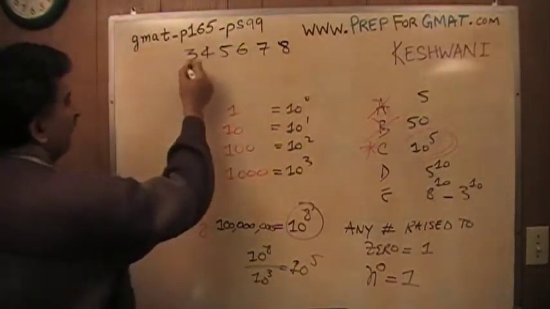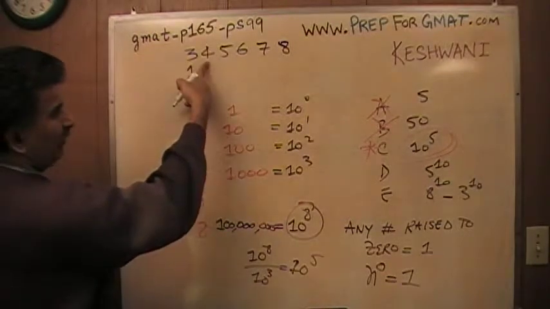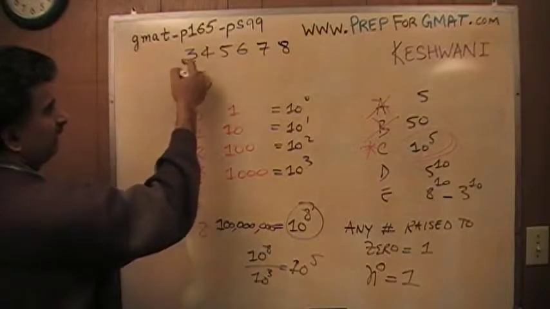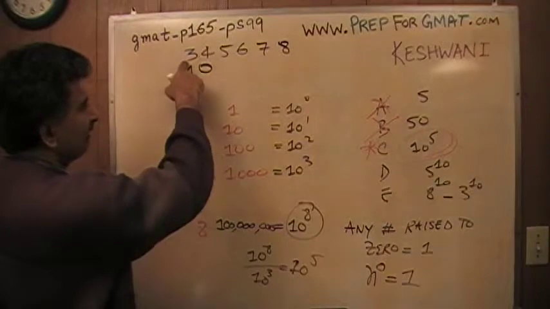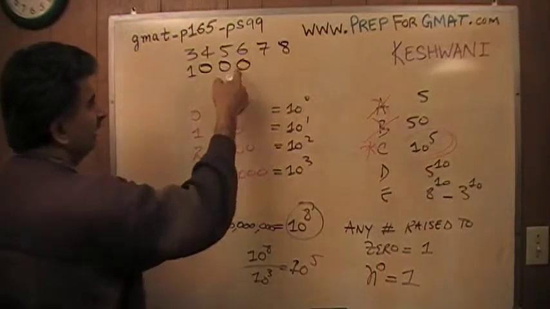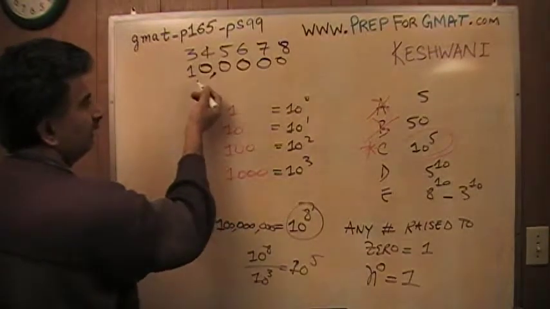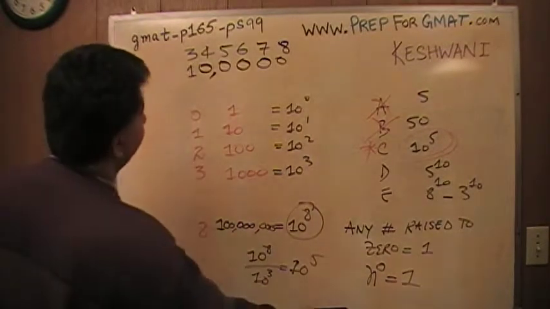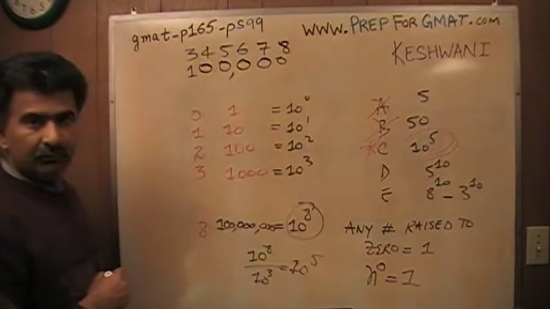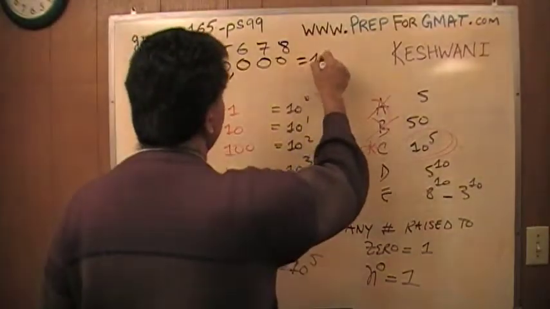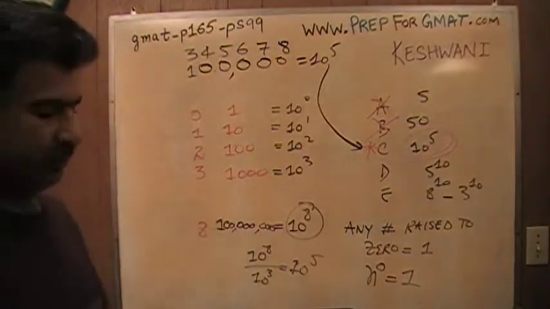So if 3 represents a 1, then by the time you get to 4, it's going to be 10 times more than this guy. So that means 4 represents 10. And when we go to 5, 5 has to be 100 times more than this guy. And 6 has to be 1,000 times more than this guy. And you just keep sticking 0. So what is it? It's 1 with 5 zeros. So it's simply 10 raised to 5. That's what you have here, and that's what you're looking for.